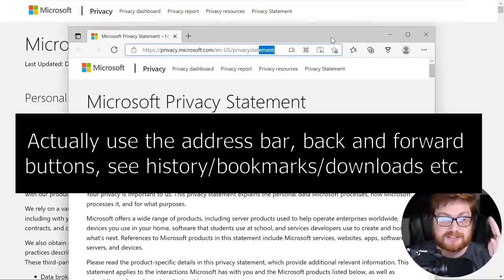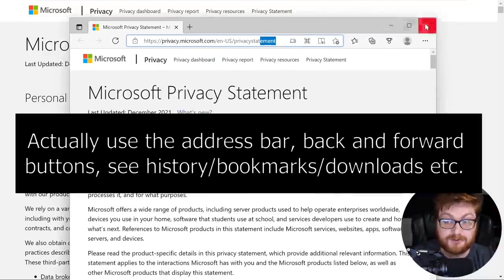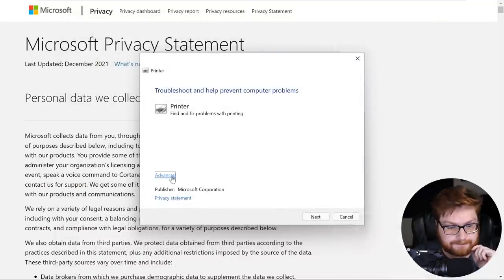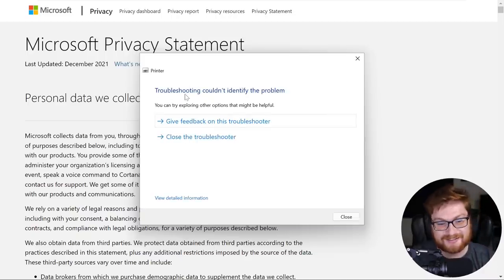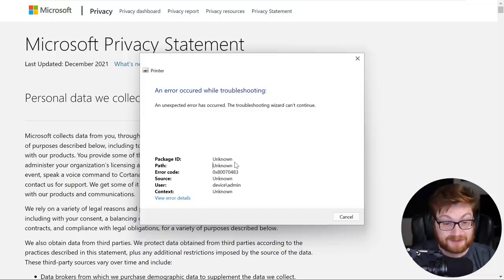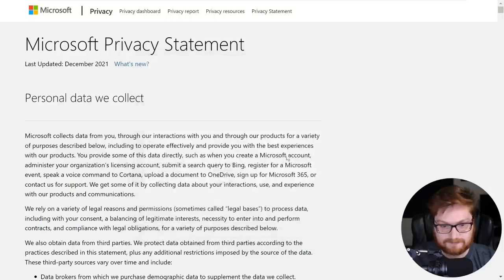So this is actually super convenient because we could do specific things in that. And I'll show you that once we get to it. But I want to see if this dialog box gives us anything else. No. It gives us the useless detecting things. You could give feedback on this. View error details, that doesn't give us anything. And I can't even go back, so that was useless.